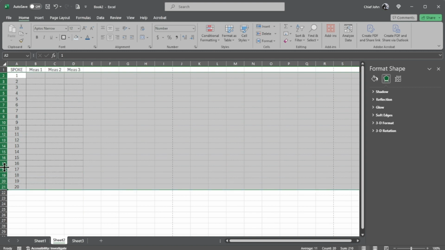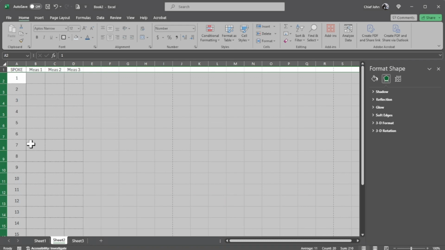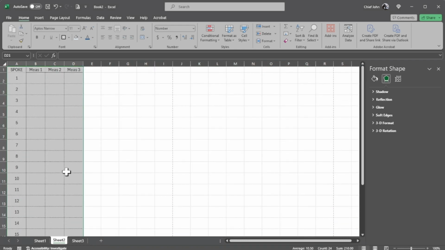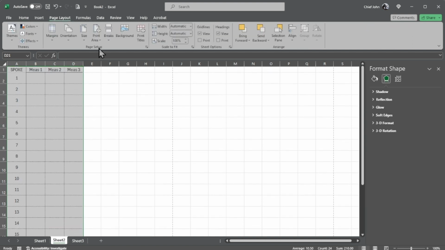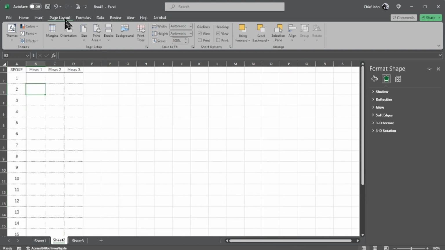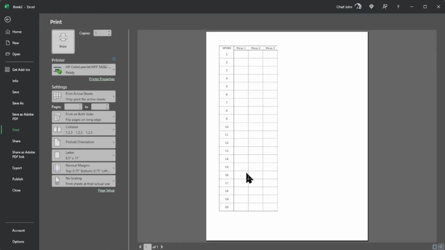And if I select all these and go to a row height of 30, and then select that data right there, go up here, print area, and I set the print area. Now, if I do a print preview, you can see I've got a nice little chart I can take out to the bike, put it on the workbench, take my measurements and write them down, and then bring them back up here to the computer.